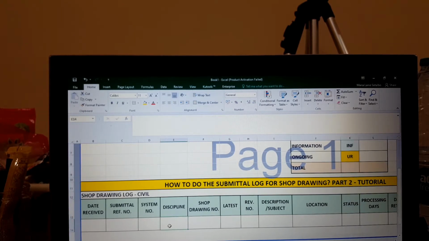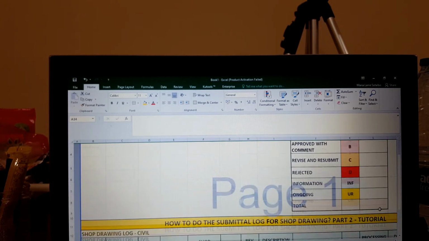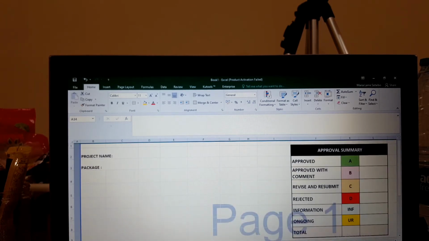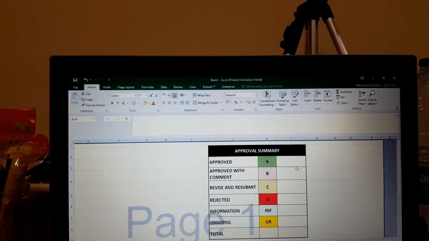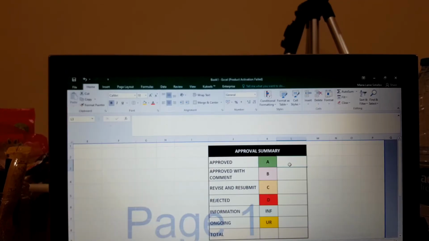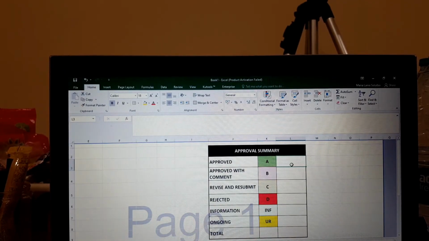When you enter your first data on your first submittal, we are going to start on row 14. So in our formula, we will start on row 14. So here, from our table on the top, we will now make the formula.